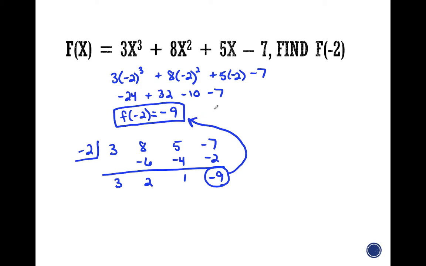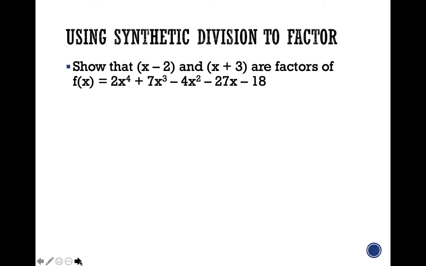So now let's talk a little bit about the factor theorem, right? We said, hey, if you do this synthetic division and the remainder comes out to be 0, well, that means that you found a factor of our polynomial, okay? So let's use synthetic division to help us factor.